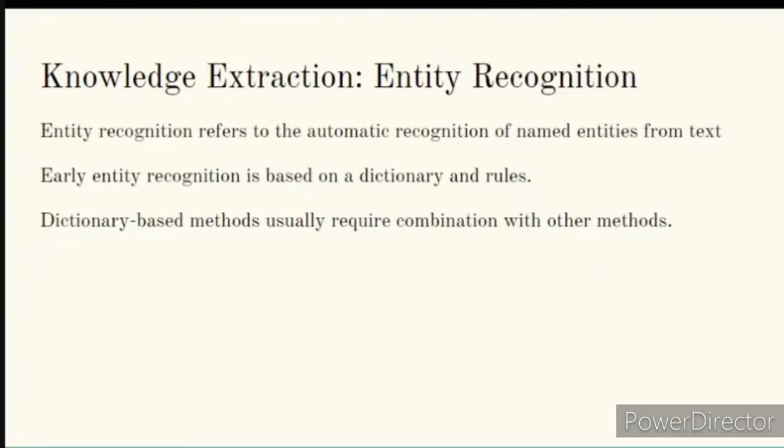Early entity recognition is based on dictionary and rules. However, it is time consuming and laborious to build a dictionary encompassing all kinds of crop diseases and pest entities. Dictionary based methods usually require combination with other methods. Currently, pest detections are mainly integrated into machine learning methods in the form of dictionary features. Additionally, in a vertical field, the method based on rules can increase accuracy.